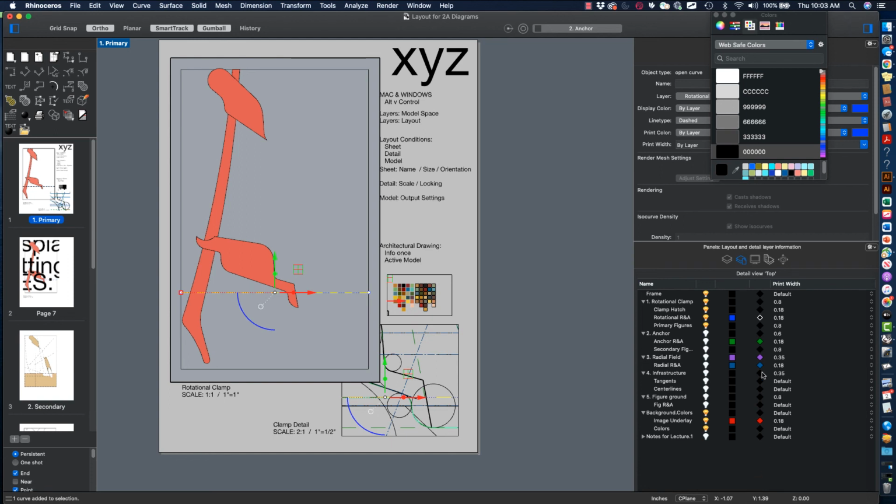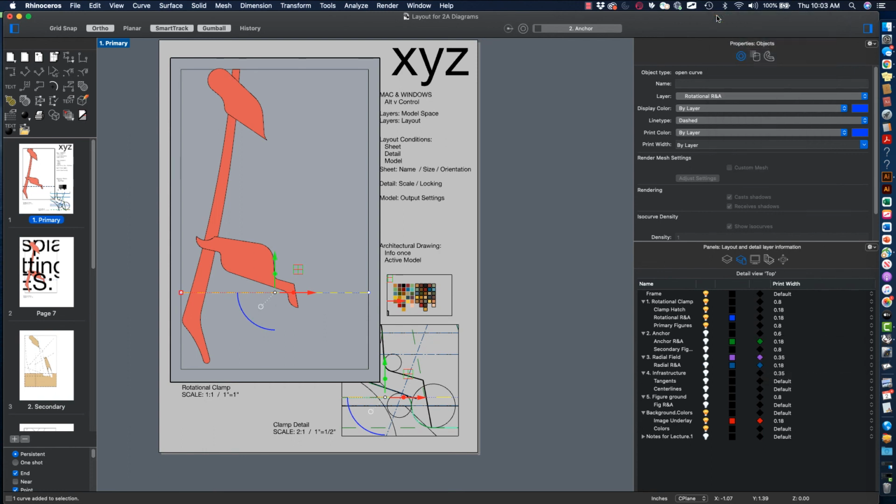The other thing I can do is when I go to print, I can give it the information that I only want black and white lines, and so that's doable too. But you can see right now I had not changed any of those print colors, but I can change that by just selecting the color that I want.